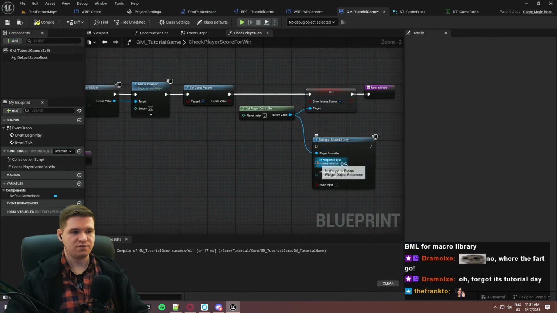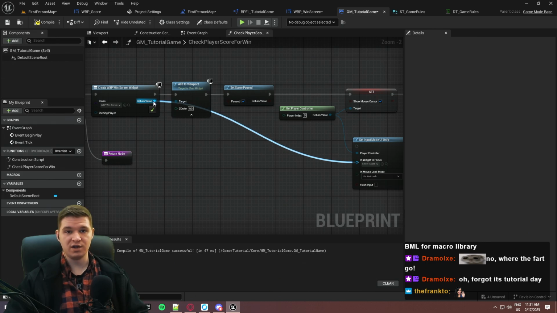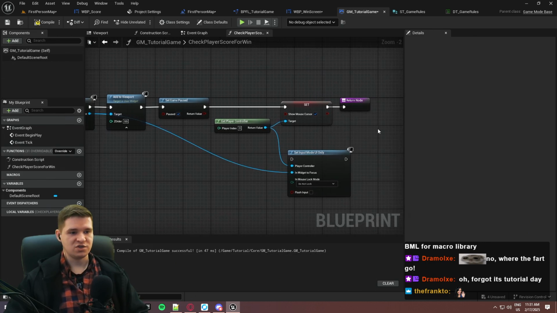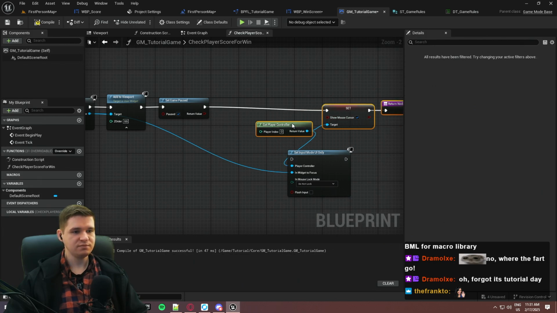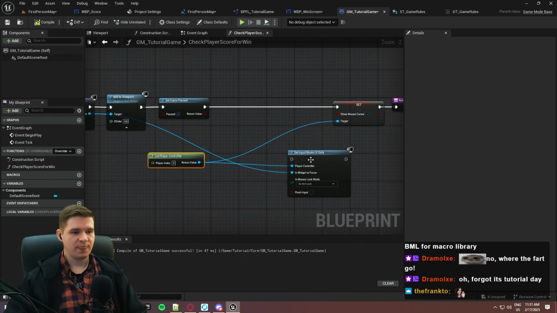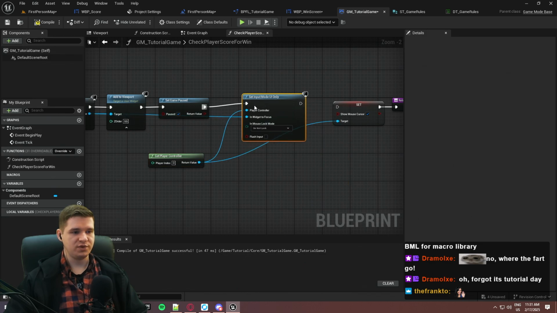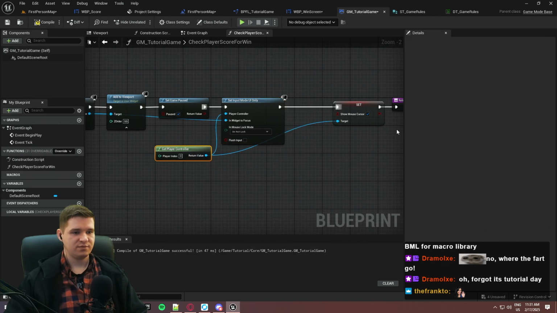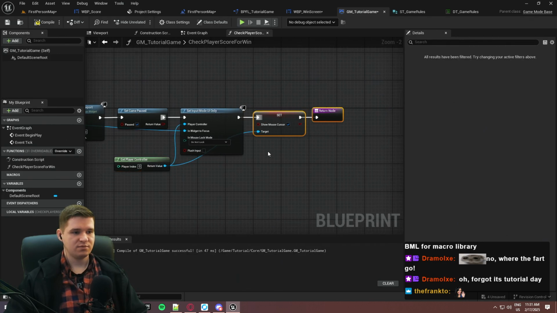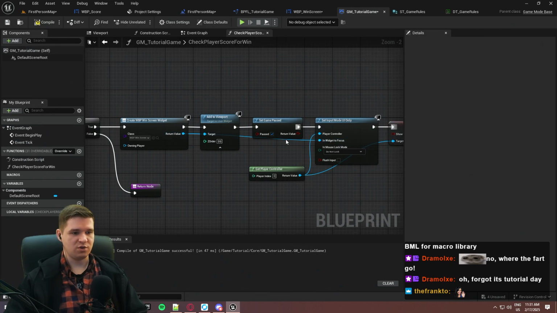And the widget that we can focus is in fact this widget that we've created, this win screen. So this will focus the player on the win screen, and allow them to only interact with that screen, which should fix all of the input issues that we might have with both of these screens.